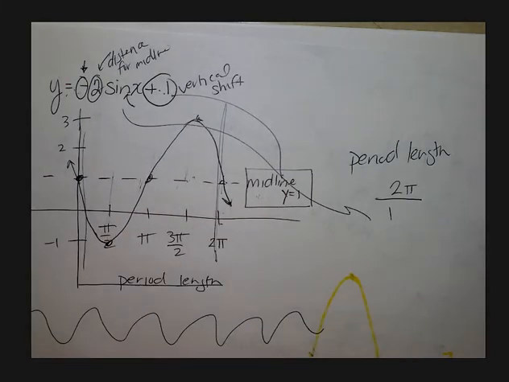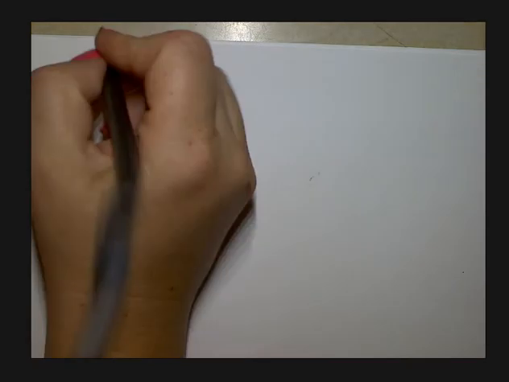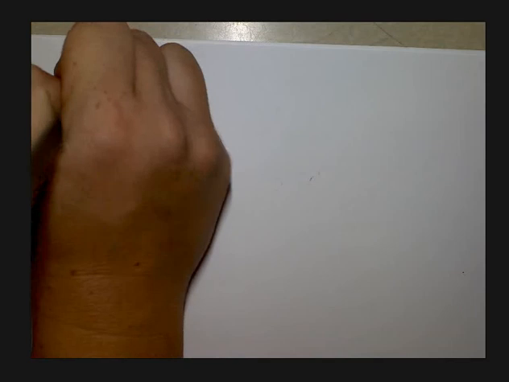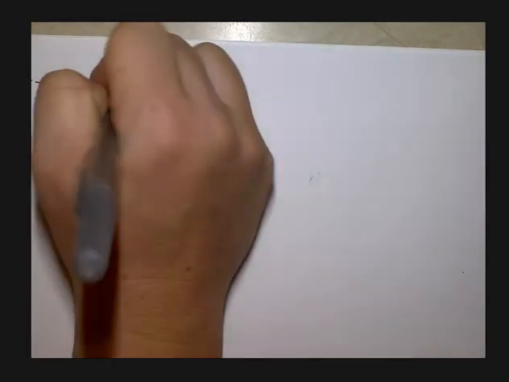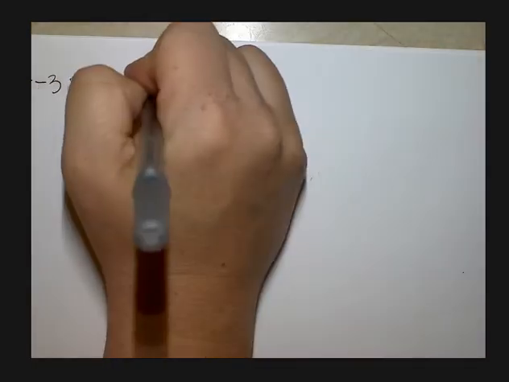Okay, let's do the next one together. We'll stick with sine for one more time. The 2 pi came from the unit circle. 2 pi represents one revolution around the circle, and we can use that to figure out how long that curve will take. We're going to do a problem now that takes more than 2 pi to do it. So write down y equals negative 3 sine of 1/2 x plus 4.